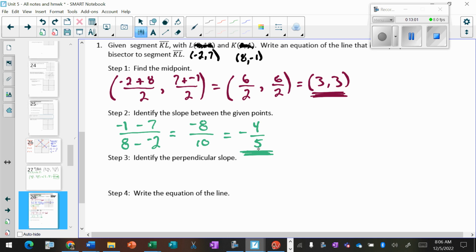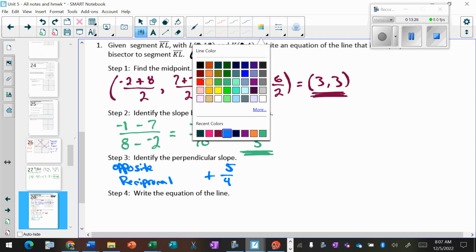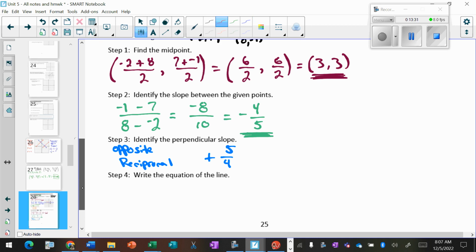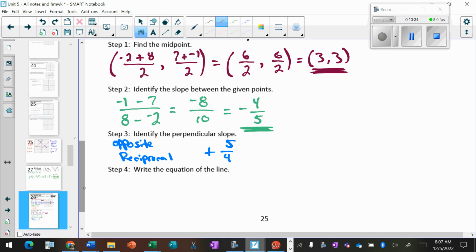Now this is the slope of the given two points. What we need to do is translate that into our opposite reciprocal slope. So the negative turns to positive, and then the reciprocal piece flips our fraction. So instead of 4 over 5, it turns to 5 over 4. Now we're at the point where we can write our equation. So to write our equation, we are going to use point slope form this time because we do not have a vertical line or a horizontal line, and we don't have the y-intercept. And we also don't need the y-intercept, to be honest with you.